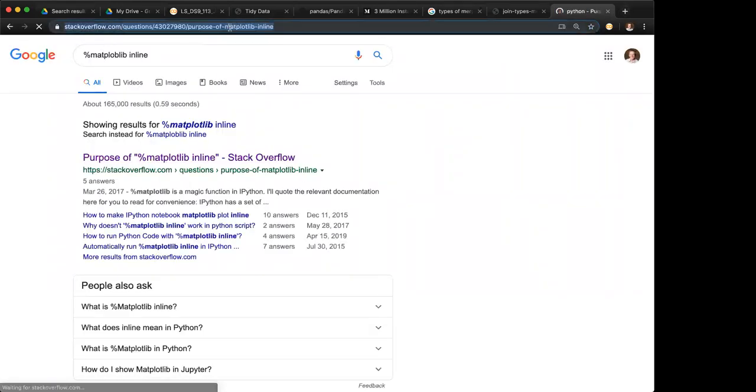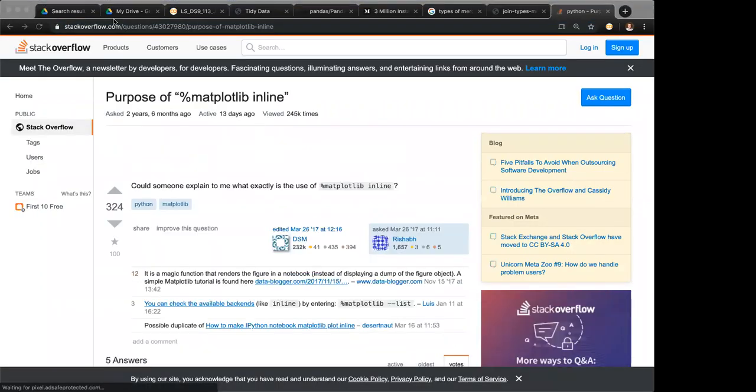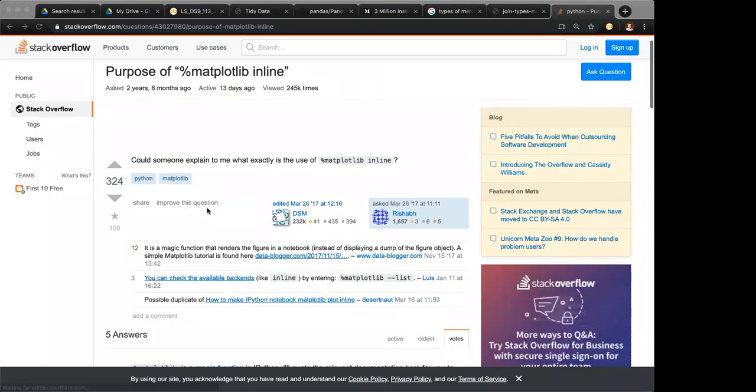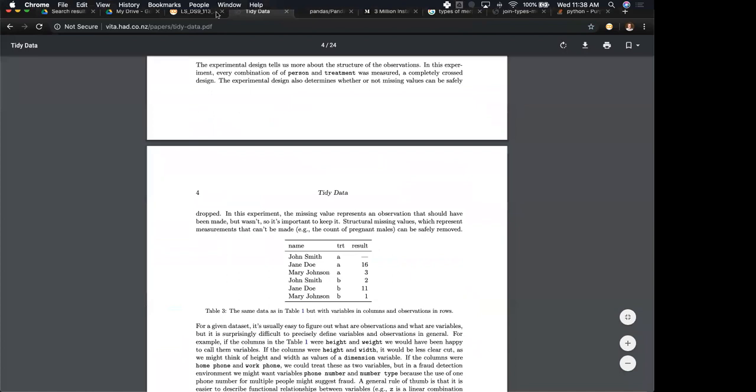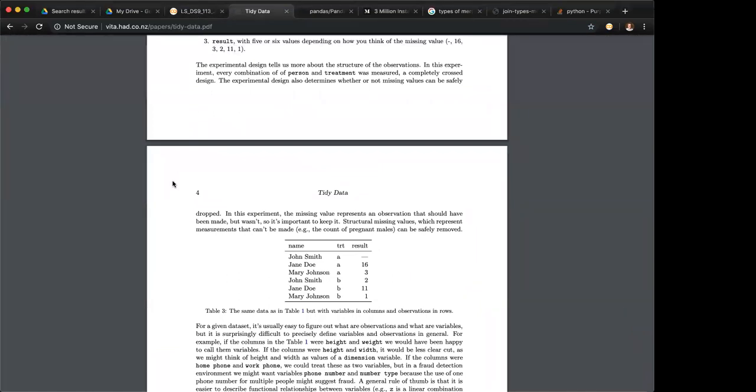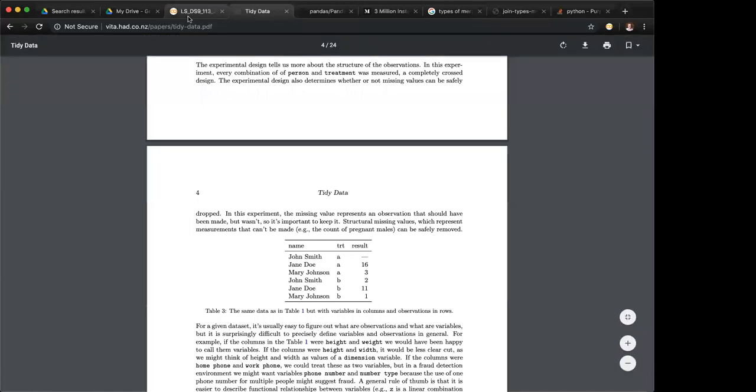Here is a good Stack Overflow post. I've given this Stack Overflow post to students in the past, which is why it's already highlighted on my Google search. But this has good answers, so I'll refer you to that for now because we're running low on time. And if you want to get to the brown bag, I don't want to go way over time today, so that you can get to that.